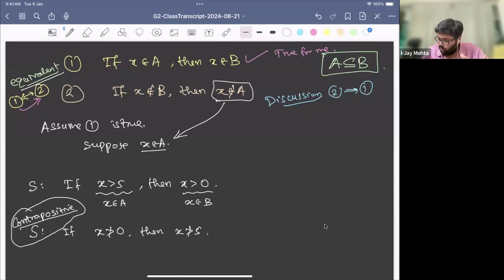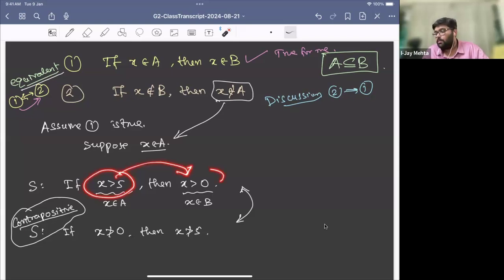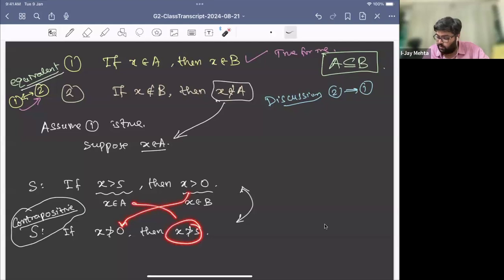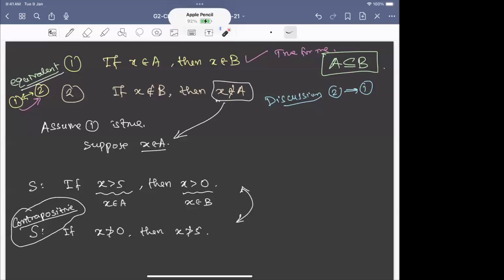And what do we know? Both are equivalent. That is why we sometimes use contradiction. So this is where negation helps. We want to conclude something. If this is given to me, I want to show this. Then what do we do in a proof? Suppose this is not true. Then we come back and see this is also not true. So we use this. Suppose this is not true, then this is also not true. Is it clear?